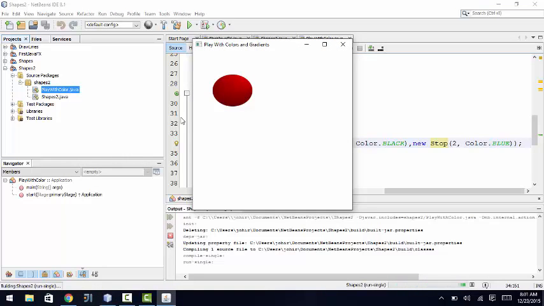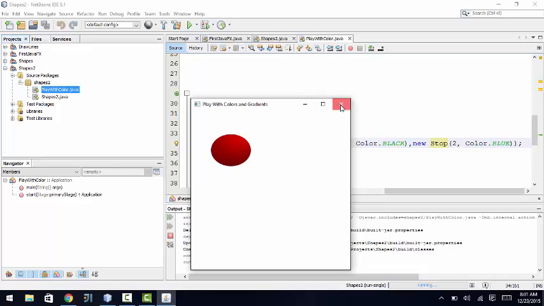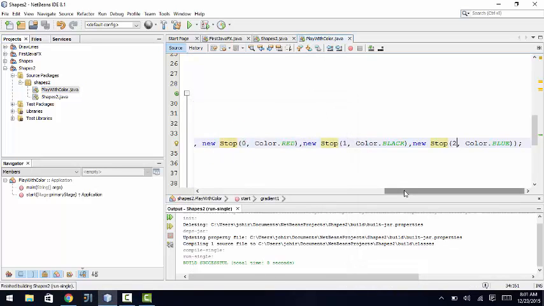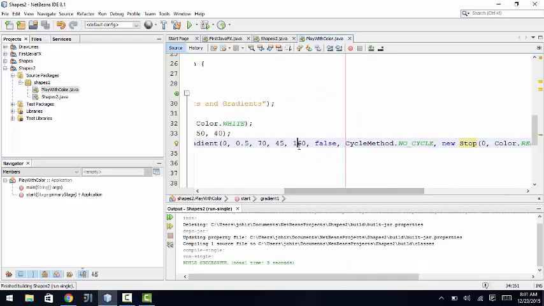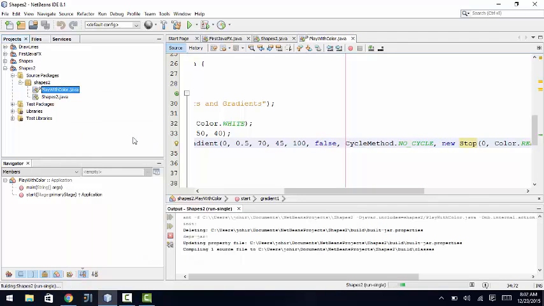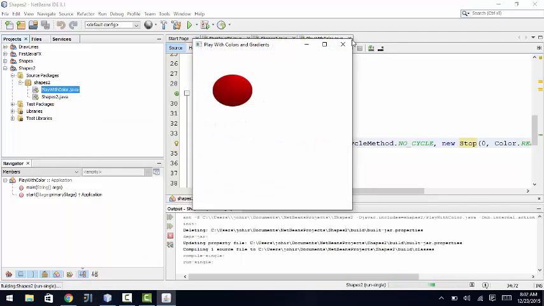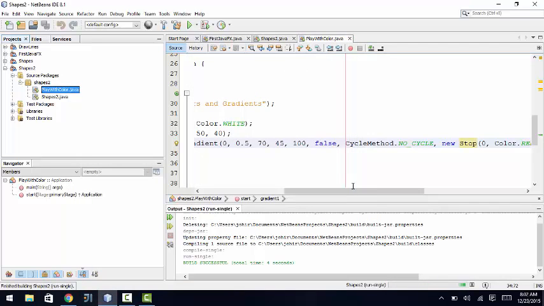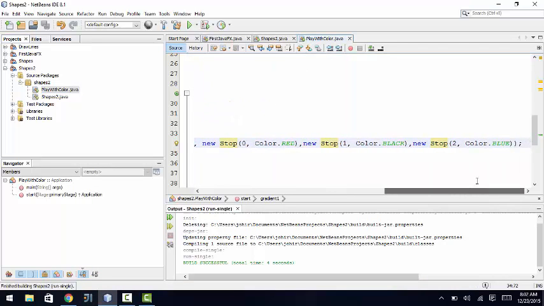See, we see nothing. Let's make it 100. Now run the file again. You will see that we are actually not seeing the blue color.